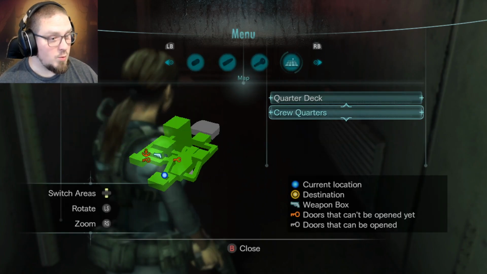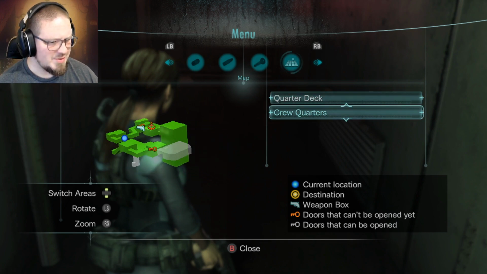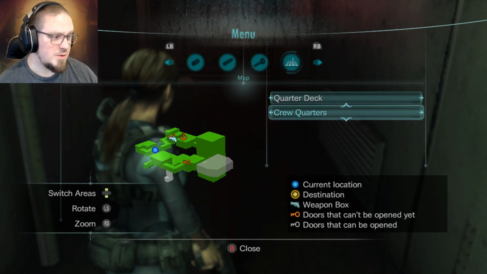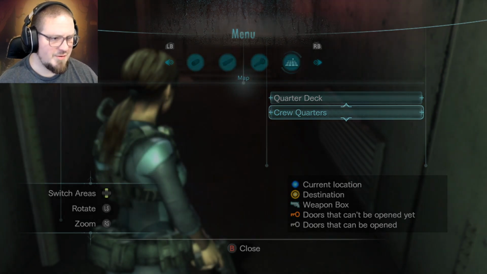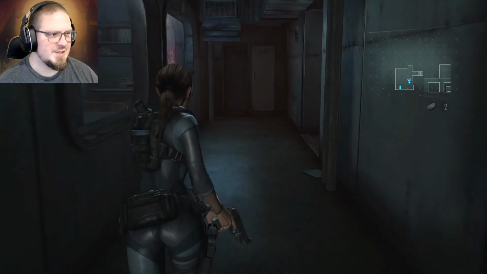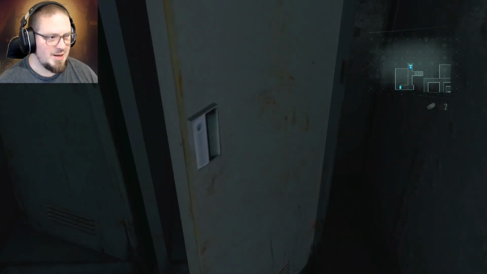There's a 3D map? Wow. Ooh, it's very rudimentary. Oh, man. Quarter deck, crew quarters, destination, weapon, doors. I'm going to be, unfortunately, better off just looking around myself, hoping that the mini map shows me what I need, because honestly, that's where we're at.